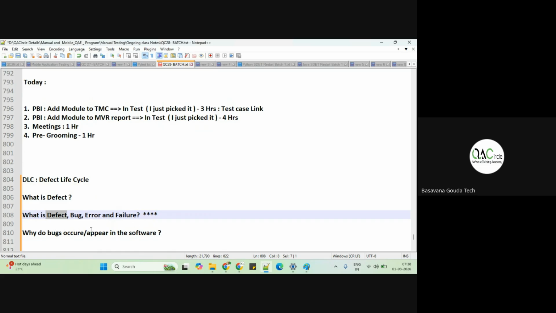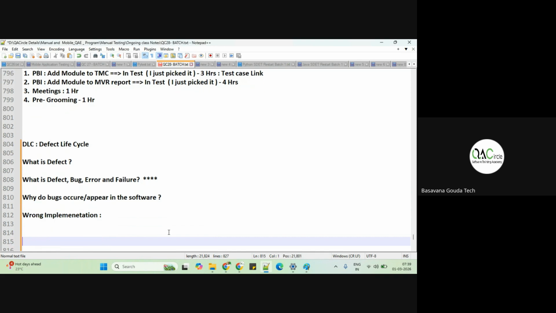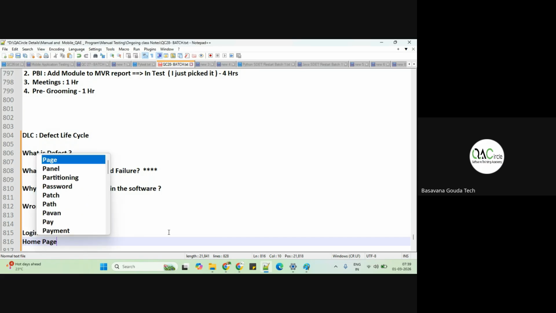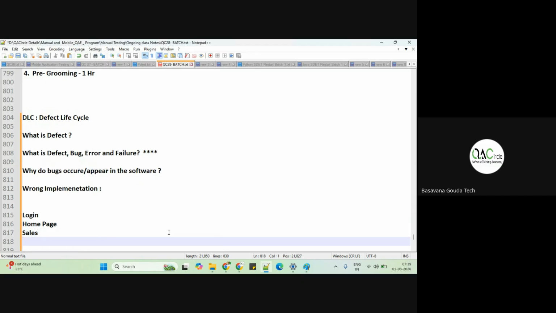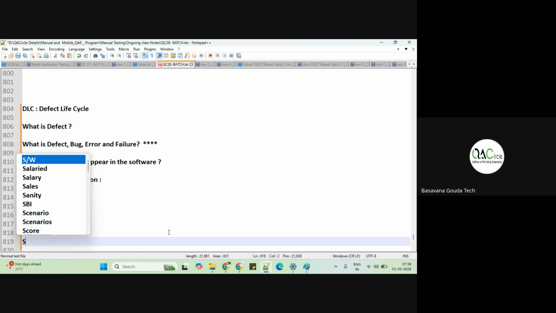So why do we get these bugs in the software? Chances are a developer would have done a wrong implementation. Wrong implementation means the customer has asked to develop a login feature, home page, sales page, customer page, and stock page.